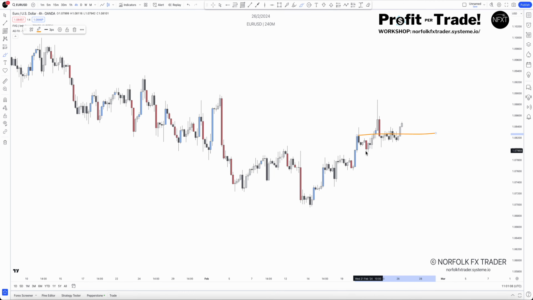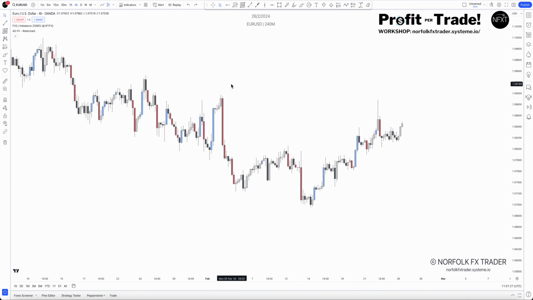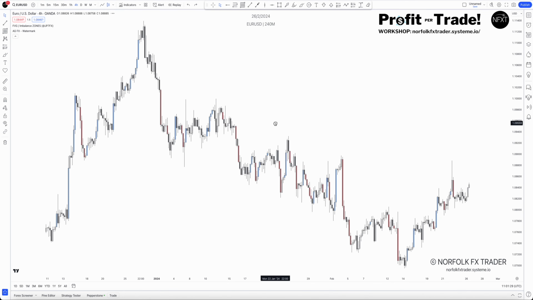So we know the market's going to want to come back to these candles. Now, we don't always have to come back to them, but you can see we pull back into that candle, we push away, and then we actually pull back into this candle as well. And then, slowly looking up, we're going to push for this high. So that's how you can use this imbalance indicator. Much easier for you to find these zones, and I'm sure it's going to help you in your trading.